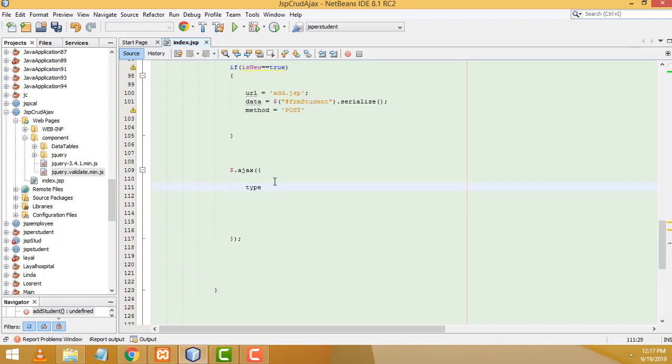Type, method, comma, URL, comma, dataType, JSON, comma, data, right? This is the stuff we have to write. After that we have to write a success function, the Ajax success function.